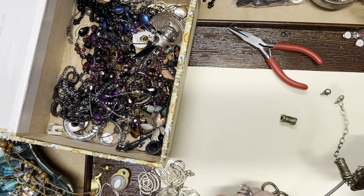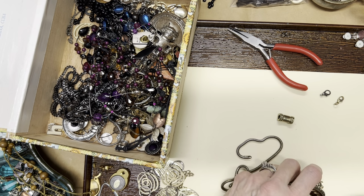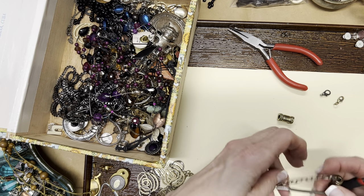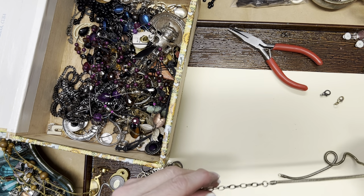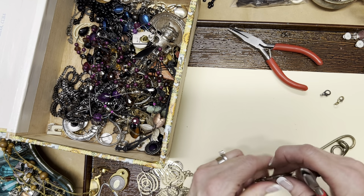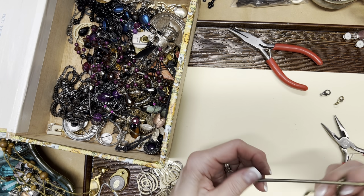Okay. So we'll add that to the beads. We now have, oh no, this way. We're going this way. I now have this and all its stones are intact. So that could go with the toppers. And let's slide this guy off, add it to the beads. And kind of a cute little thing there. Okay, what would happen? Well, I don't think I can cut this. I would be afraid to cut this.